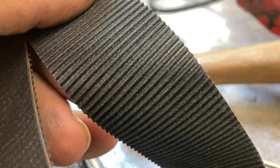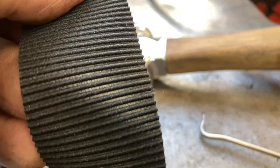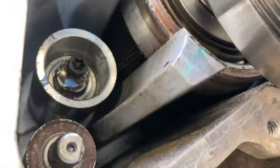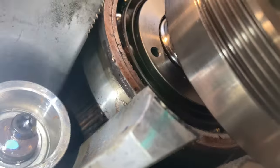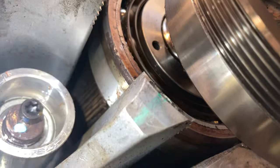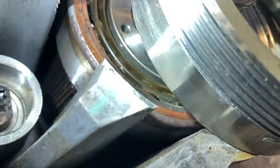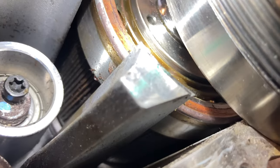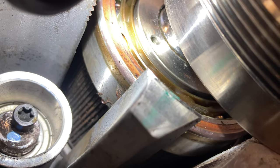This is a picture of the teeth on the new belt. I would call this a little bitty Gilmer belt, and those teeth are very small. They're probably not having to turn a lot, but if you can see down in there — let's see if I can get a picture of it — you can see the teeth that it rides on. There's a bunch of belt debris in all those little teeth.